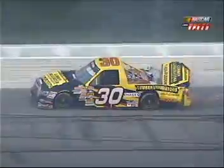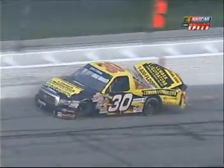It looked like he clipped the left rear of the 09 truck, which sent his truck sideways before they ever got to the corner. Look at Bobby East. He's plumb up out of the groove. He did nothing wrong. Todd just looks like maybe made a bit of a mistake entering turn 3 on the inside of that lap truck. Yeah, I don't think we can put the blame on Bobby East right here.